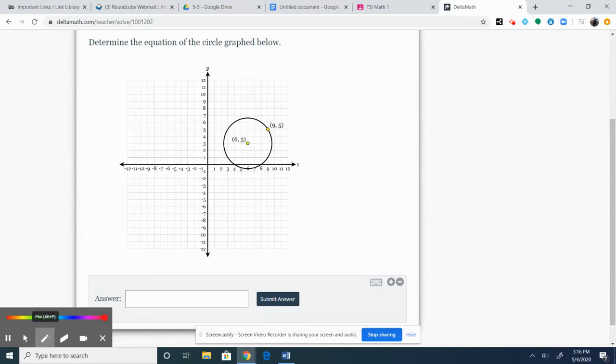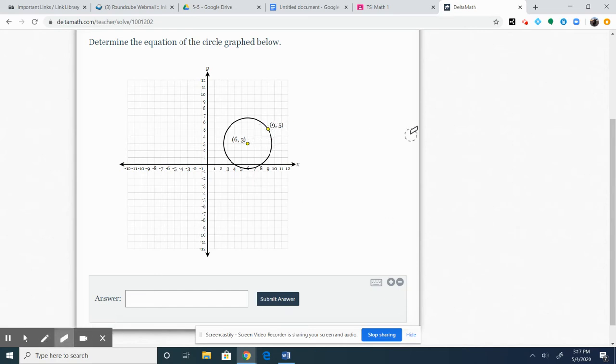So this is another example that is in your homework. And again, if you notice, we are not able to directly count the radius to any specific point on the outside of the circle. Therefore, we have to use the distance formula. Or in this case, if it's graphed, we can also use the Pythagorean theorem. If you remember, that is related to the distance formula.